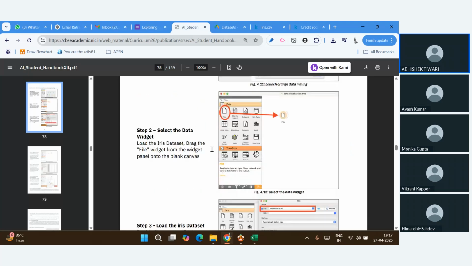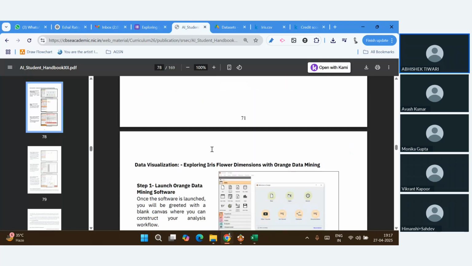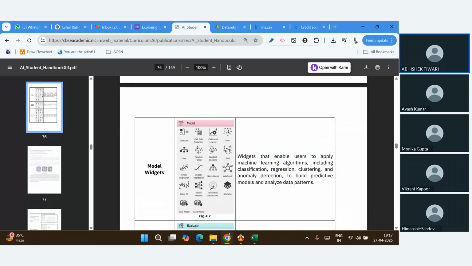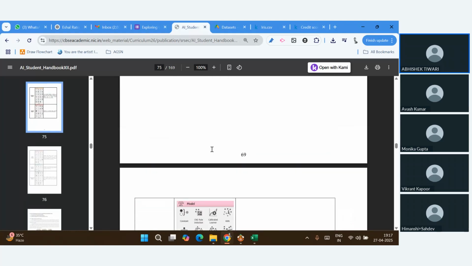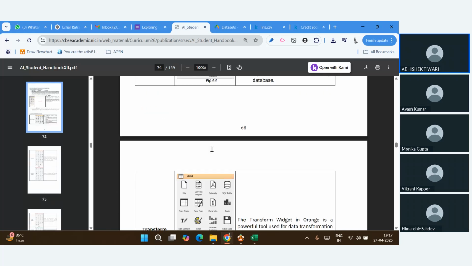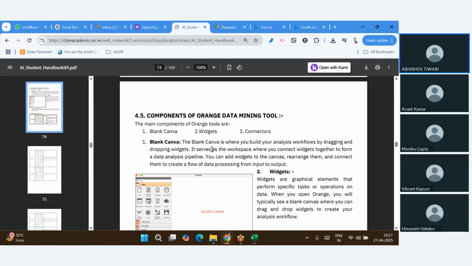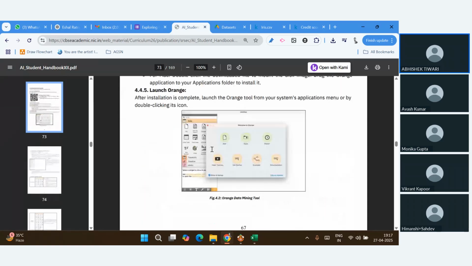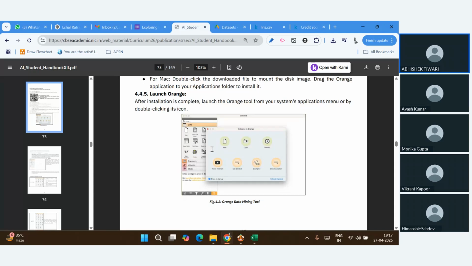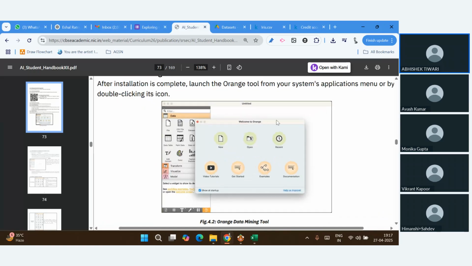Most of the teachers who have joined today would be using this, so I am following this one, although many different data sets are available which can be utilized. But to make it easier for you to understand, or so that you can refer to it, I am using this one itself.